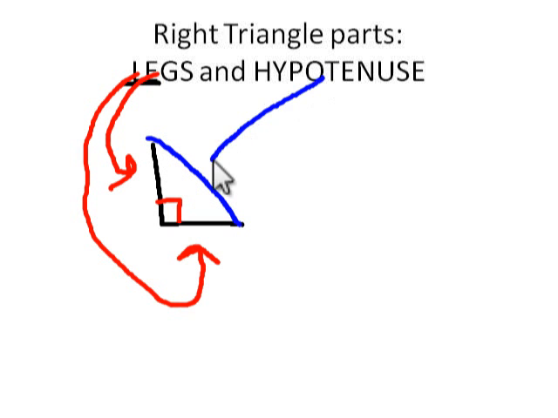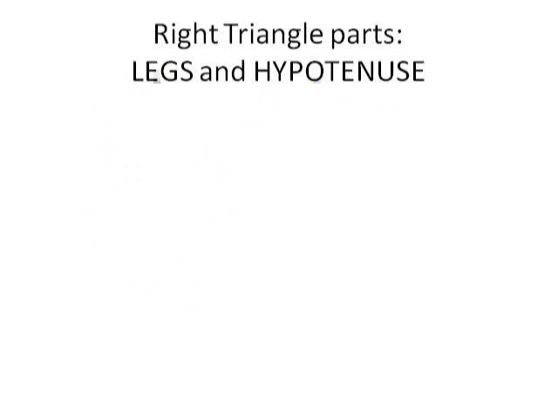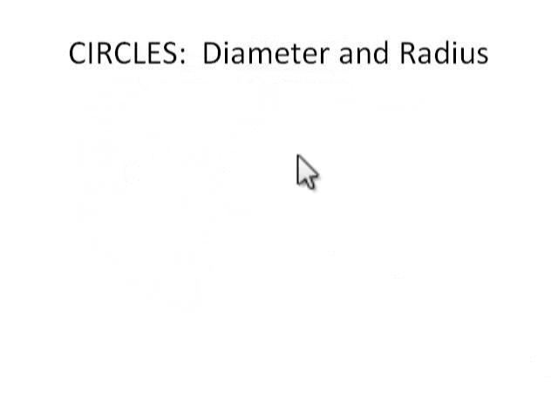that segment, the one across from the right angle, the longest side of the right triangle, has the longest name, and that word is pronounced hypotenuse. So in a right triangle, we have several parts. We have the right angle. We have the legs, the sides that make the L of the right angle. They're called legs. And then the longest side has the longest name. It is the hypotenuse.